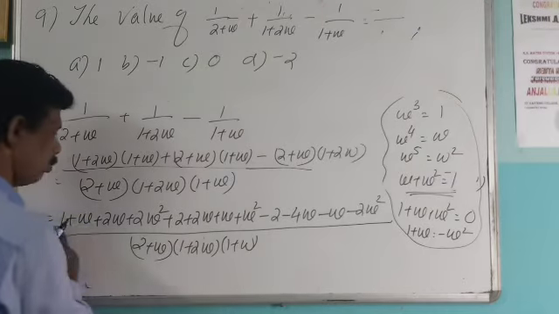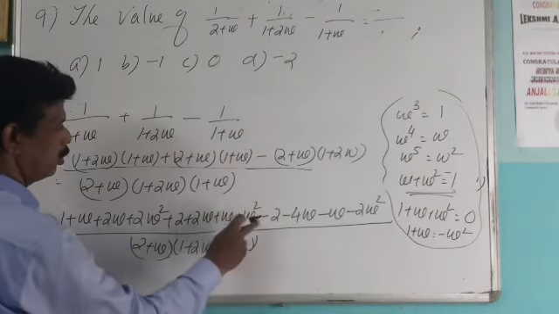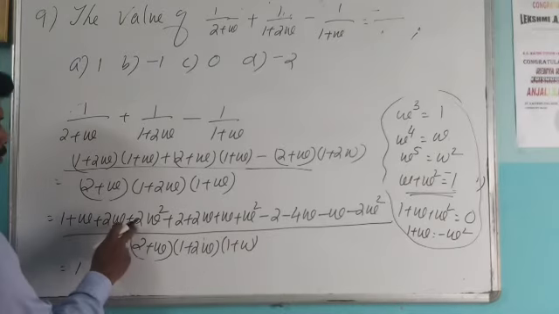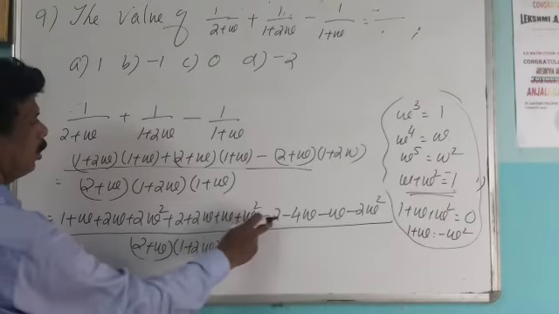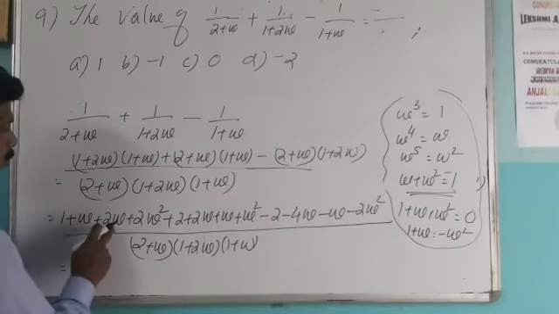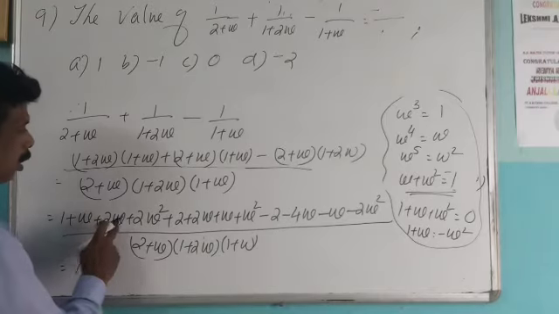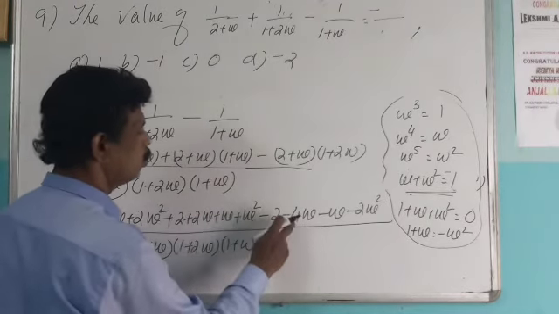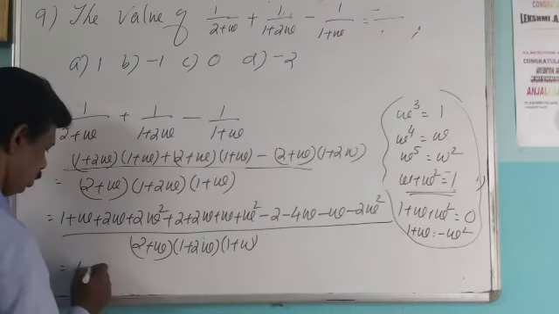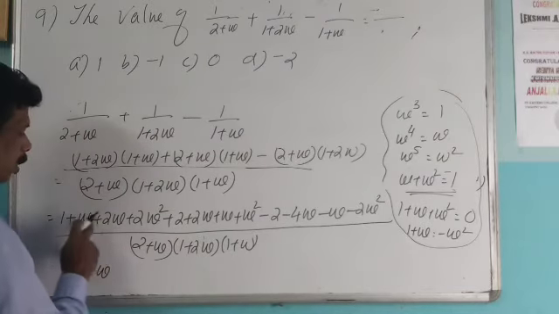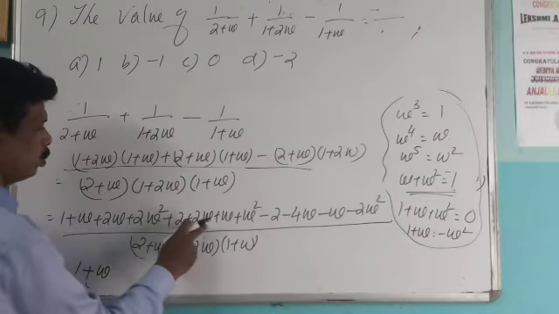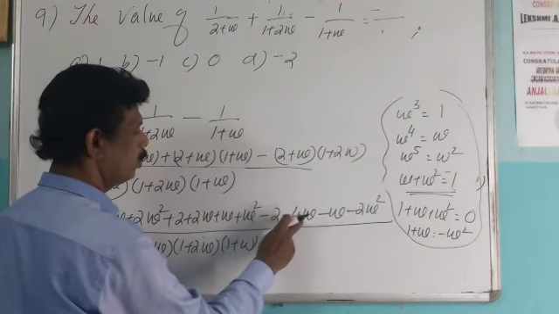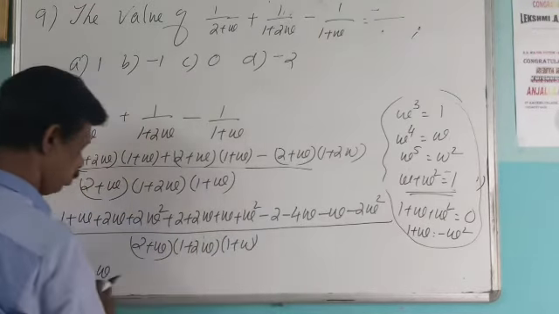Okay. 1 plus 2, 3. 3 minus 2, 1. Numerator constant term is 1. Omega plus omega, 2 omega, 3 omega, 5 omega, 6 omega, and again 2 omega, omega. You can add 2 omega plus omega, 3 omega, plus 2 omega, 5 omega, plus omega, 6 omega, minus 4 omega, 2 omega, minus omega, plus omega.